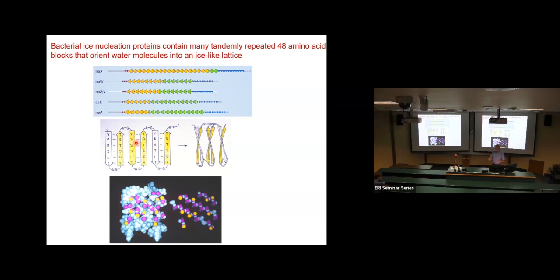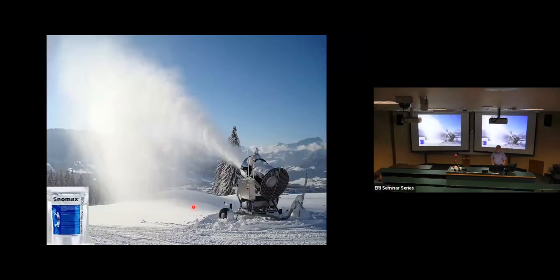So they're very large proteins, and this basic unit, this 48 amino acid block, computer modeling shows, forms little rectangular structures on the surface of the membrane, which have hydrogen bonding groups from serine and threonine that overlap almost exactly with those of an ice crystal you see on the right. If you look at this, the hydrogen bonding oxygen molecules, for example, on the ice crystal match exactly their hydrogen bonding pairs in the ice protein. So it basically acts as a template upon which water is held into a structure that looks like an ice crystal, and then that would allow it to grow spontaneously.